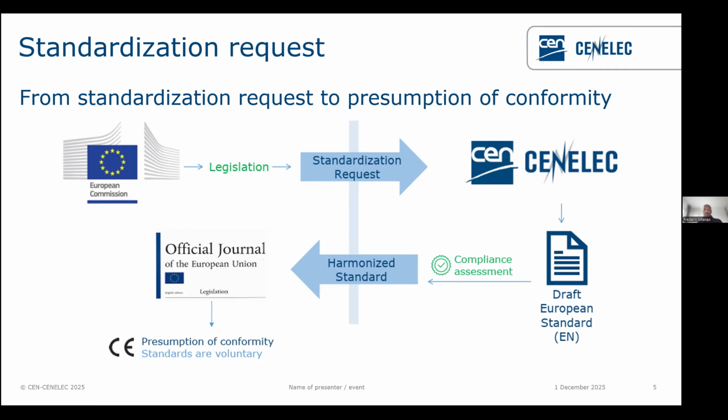And so the harmonized standard is drafted, and if compliant, at the end, is offered for citation to the European Commission. And once cited in the official journal, and only cited in the official journal, then it gives presumption of conformity. And the presumption of conformity, we will see it in the next slide. This is really key for the manufacturers, for the European industry, because this will allow the presumption of conformity, and this will give access more easily to the single market.